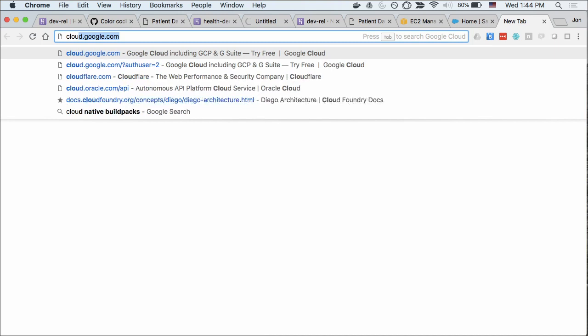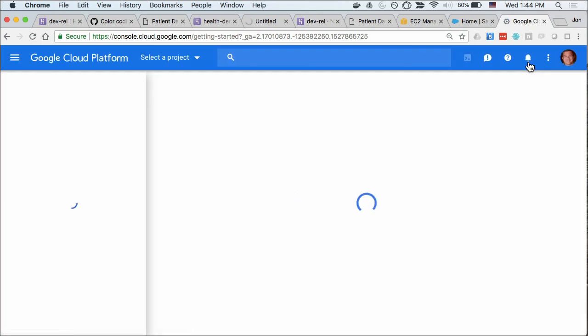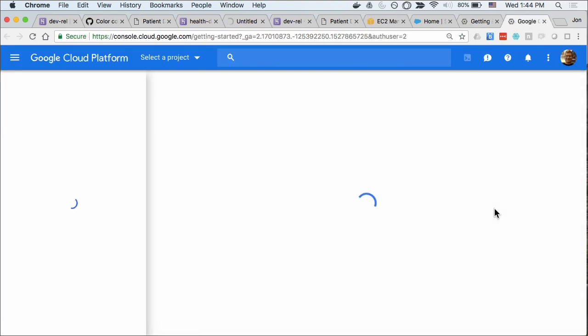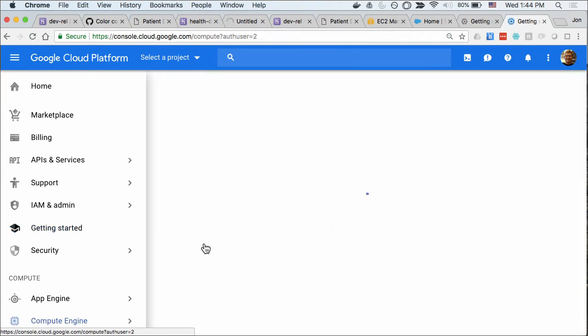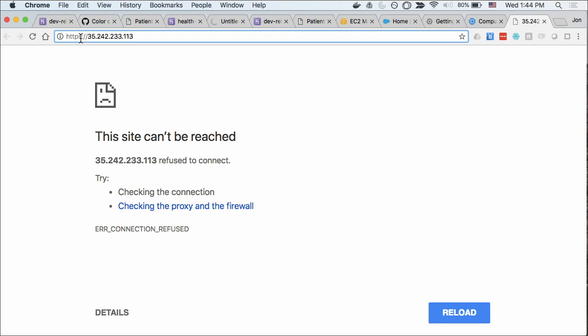So now that our development team has identified a service that we want to break off of the monolith, and we've deployed the microservice, we say, hey, we want to build a client application that lets patients check their A1C scores, and we want to run it in Google Cloud, and we want to use your microservice. We can do that too. So I'm going to come over to Google Cloud and pull up their console. Let's make sure I'm on the right account. Cool. And we'll go to the Compute Engine instance that this application is running on.